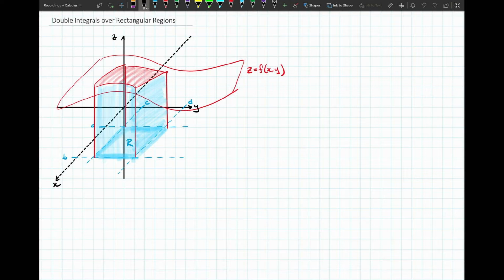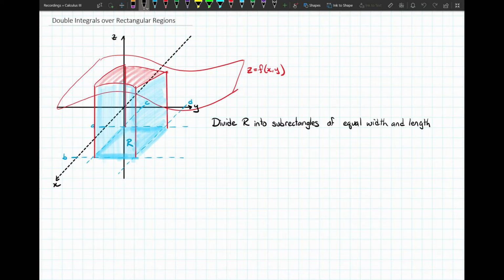That might give us a little bit of an idea of how we can try to calculate that volume. Just like with the definite integral of a single variable function, where we took the interval and subdivided it into subintervals, in this case, we're going to divide that rectangle up into subrectangles. So in this case, R, we're going to divide that up into subrectangles that all have equal width and equal length. And this should be pretty familiar.